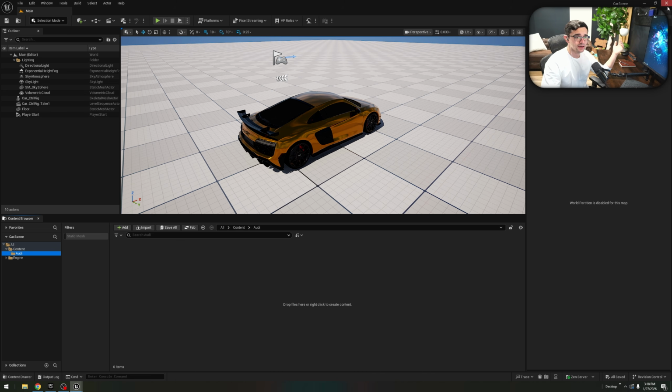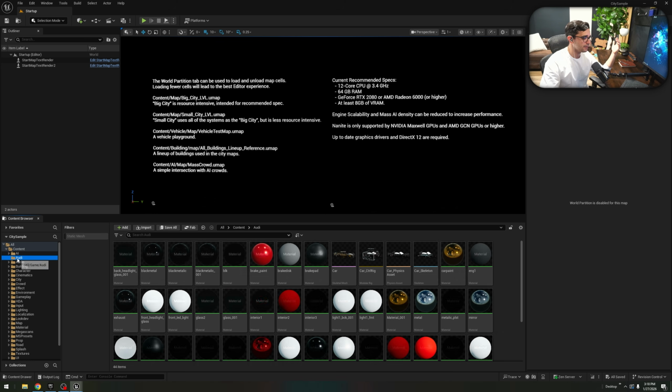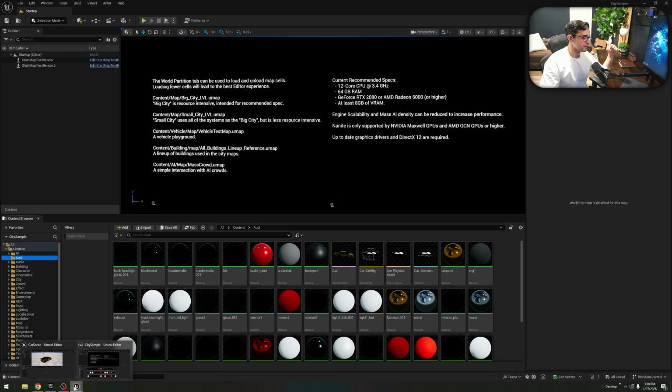I'm going to close this because I know it's there, but you're going to want to verify yours is there, right? Click over, click, and sure enough, on the left, here's the Audi folder. It came over just fine. So let me go ahead and close this now. And this is the project we're going to be working in.